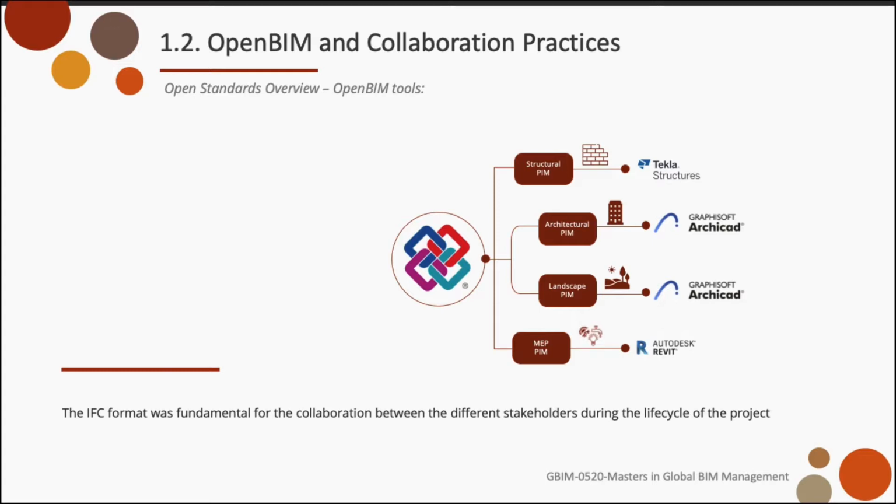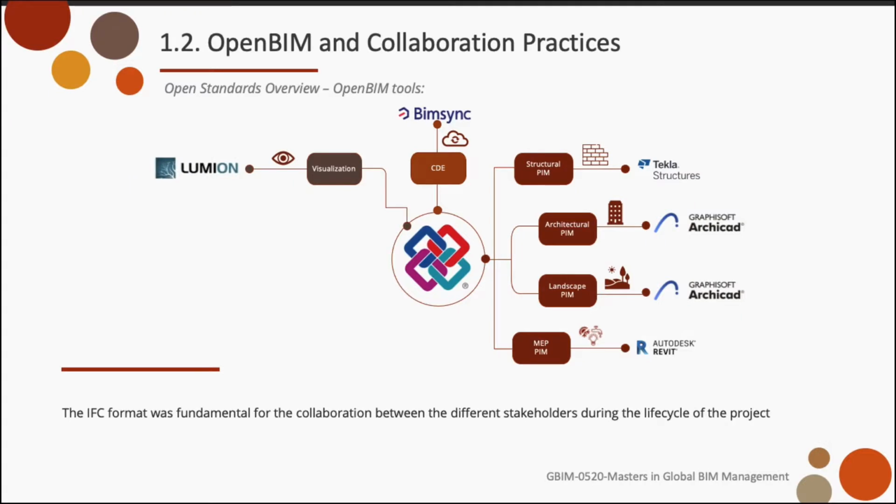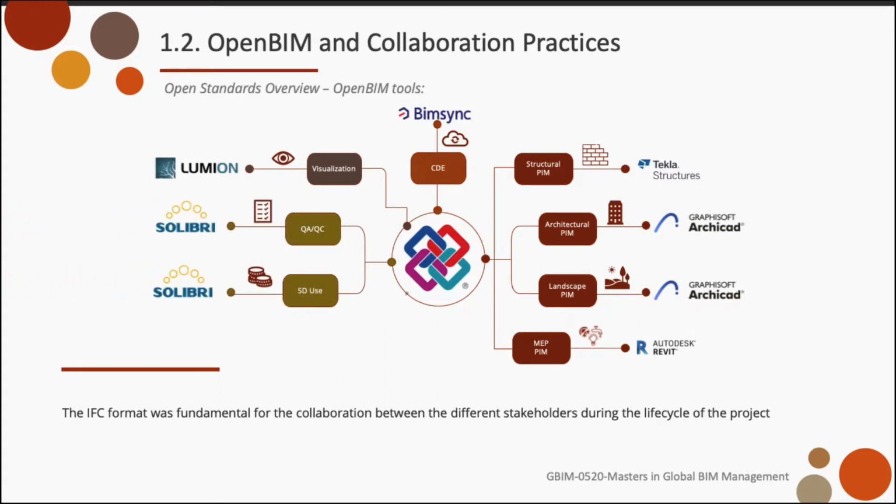To centralize the common data of the project and facilitate easy access to the team members, BIMsync was established as a common data environment for the project. After the development of the models, to produce realistic renderings and visualization of the project, Lumion software was utilized. To carry out the quality checks and produce quantity and cost estimations, the Solibri tool was utilized. To carry out the visual planning and scheduling of the construction process, the Synchro tool was used.